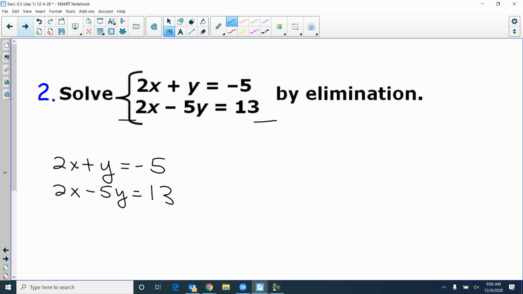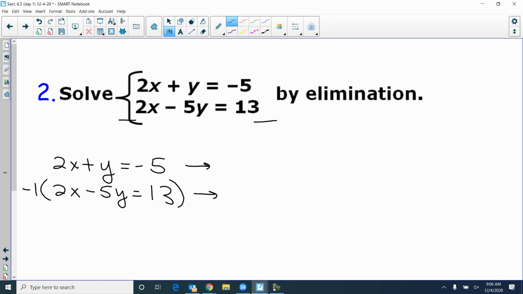Now here's how you do that. You are allowed to multiply either equation by any number you want. If I multiply this bottom one by negative 1, what that does is what you just said. It changes all the signs. It keeps all the values, but it changes the sign. So here's what I'm going to do. Especially with elimination, I like to write them one on top of the other, and then when I do this step, I'm going to go right to the right. Should we write this down? Yeah, I would write this down now.